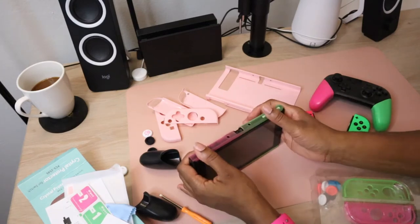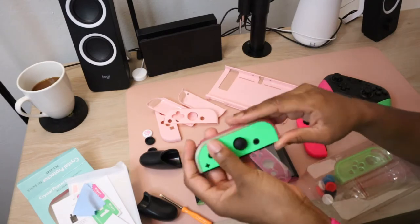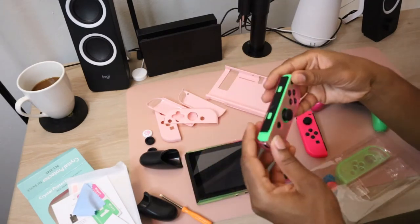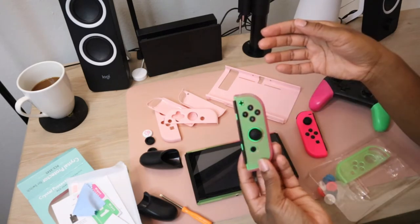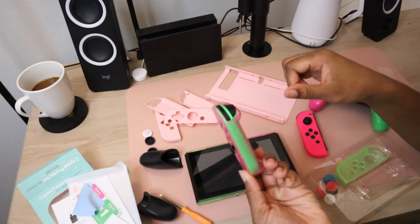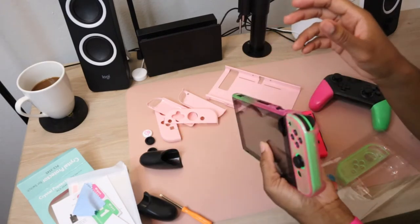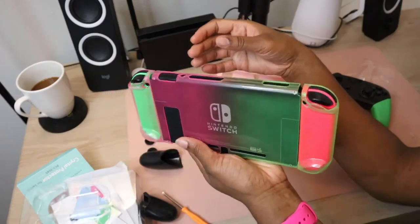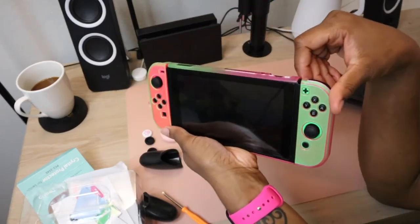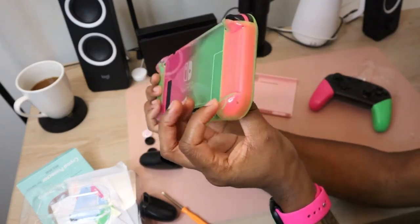The colors were actually flipped compared to what was advertised on Amazon. For full disclosure, I had seen some reviews on the product that said they received this flip-flop design as well, but some were good, so I decided to go for it anyway — and obviously I got a losing hand. If this doesn't bother you, or if you're really not worried about orientation and just want the colors, this case isn't bad. It covers all parts of the Switch and it's dockable. My original Switch case was a clear one just like this, and it worked great. Although I'm not a big fan of the pseudo grips on the back — they kind of hurt my palms.